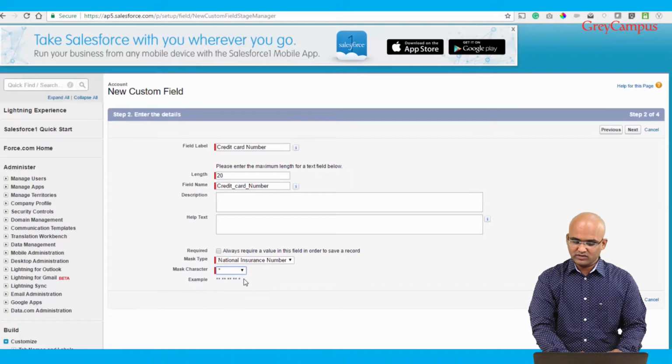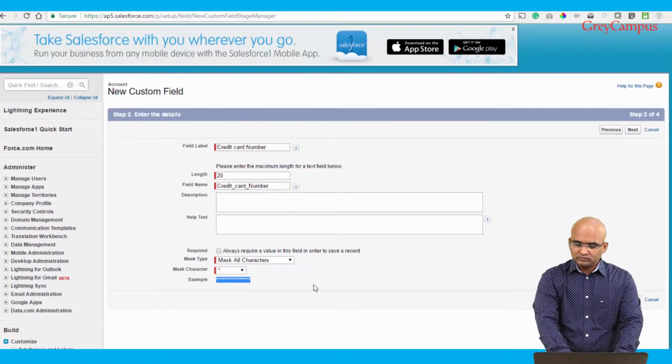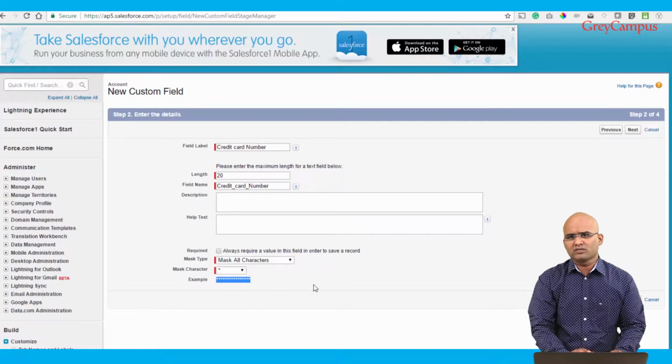If it's a national insurance number, everything will be masked like this. If it's a credit card number, the last 4 digits are clearly visible. Social insurance number, or you can choose any of these options. So this is one option to encrypt the fields, which is called classic encryption on Salesforce.